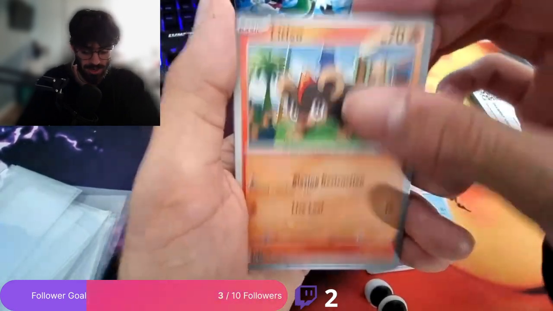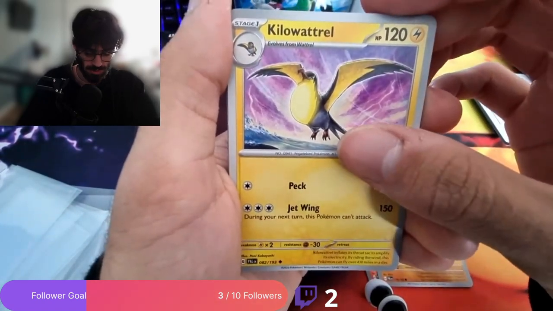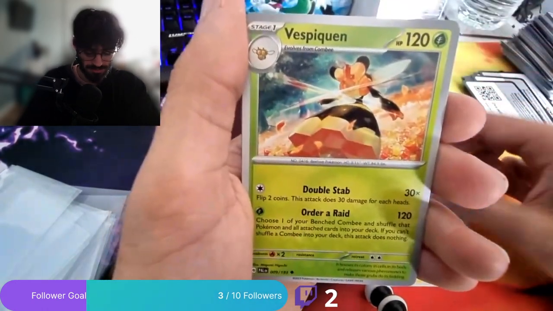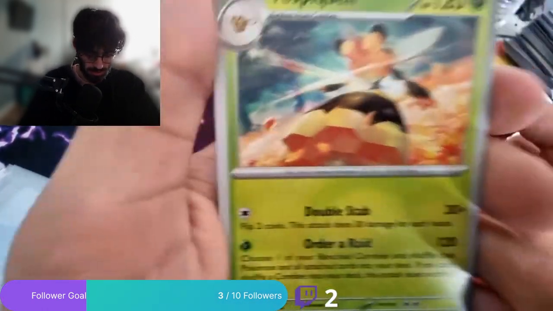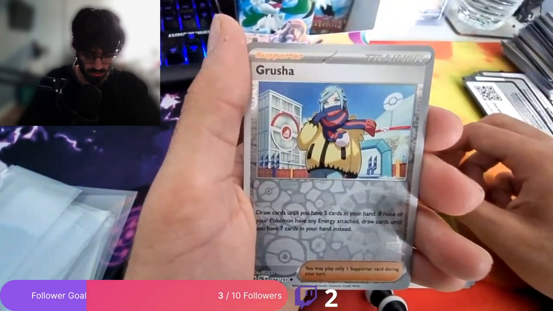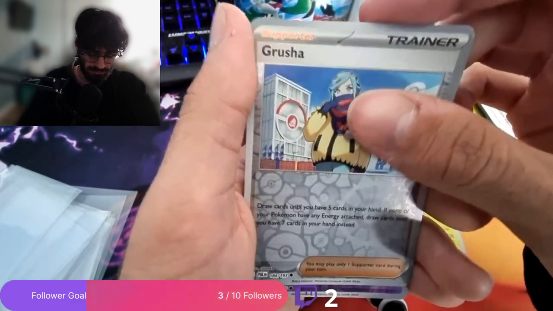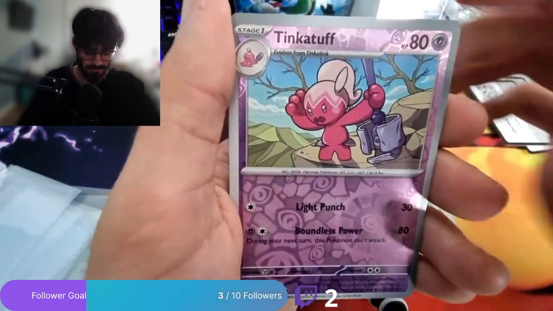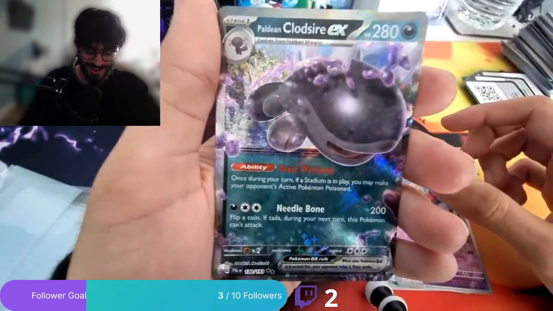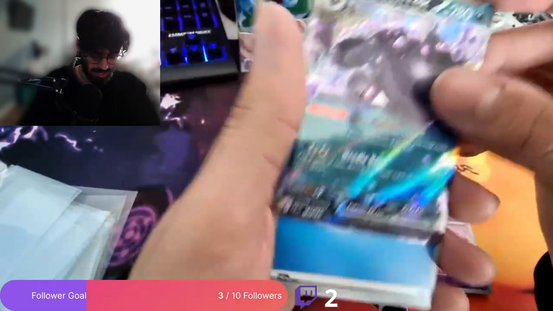Slowpoke, Litleo, Rockruff, Kilowattrel, okay. Azumarill, okay. Vespiquen, okay. Never seen that one before. Grusha, okay, we had her in the full art version. Tinkatuff. And okay, we actually got something different. Wow, a Paldean Clodsire EX. What even is that? Is that basically a whale?